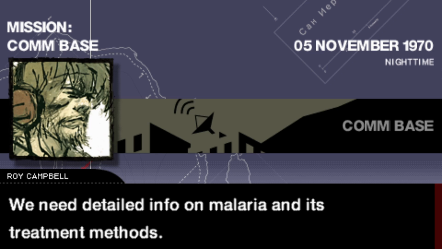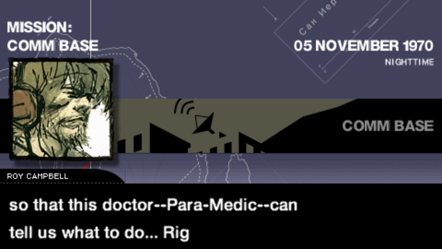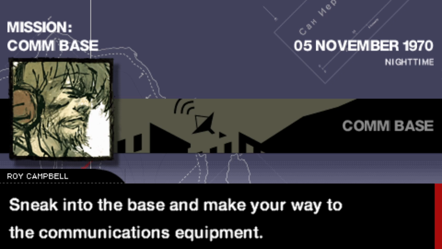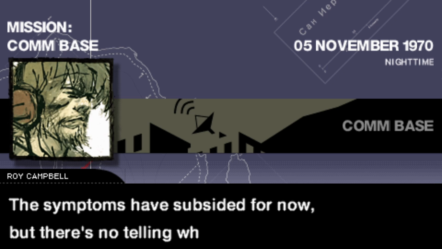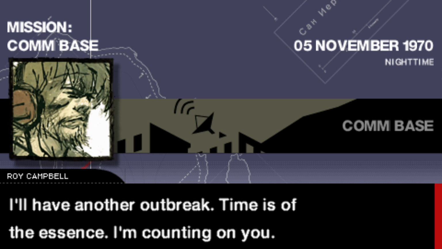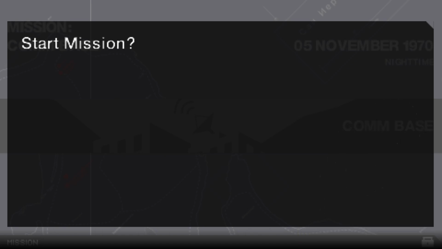We need detailed info on malaria and its treatment methods, and we need to use the satellite communications facility. So this doctor paramedic can tell us what to do, right? Sneak into the base and make your way to the communications. Take care not to be seen. Symptoms have subsided for now, but there's no telling when I'll have another outbreak. Time is of the essence. I'm counting on you. Start mission? Yes.